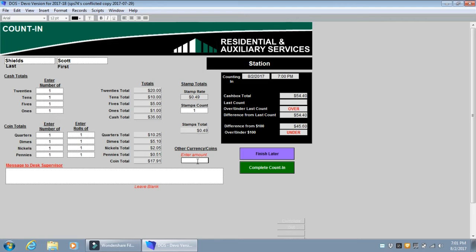The other place where you actually have to put in a dollar amount is in this box here. Occasionally we'll get a $2 bill or a $1 coin or something like that. If we get any of those odd currencies, in that particular case, you've got to put in the actual dollar amount. But once you're done, if there's anything that you need to report, so for example, perhaps you dropped a quarter under the counter and you're like, hey, I know I'm responsible.